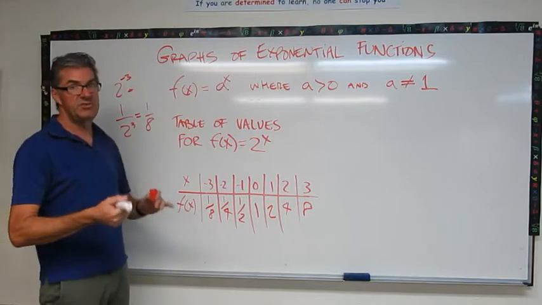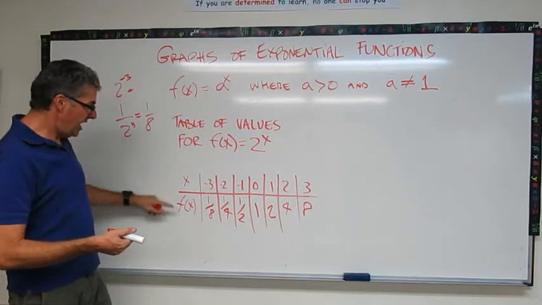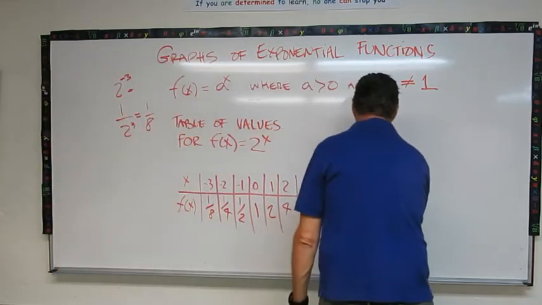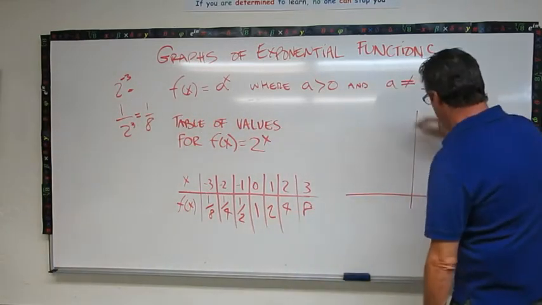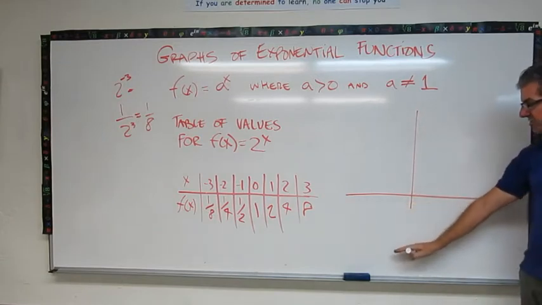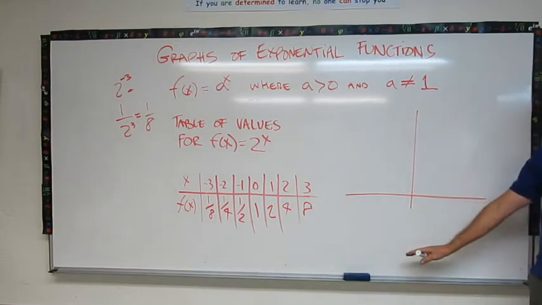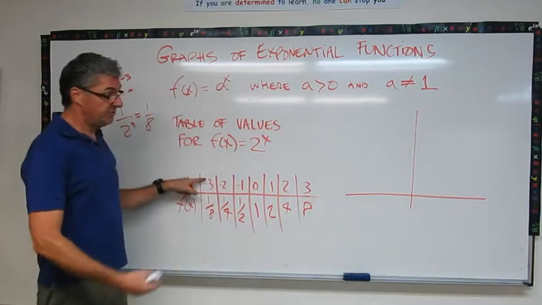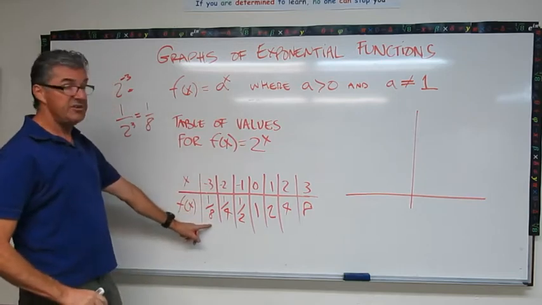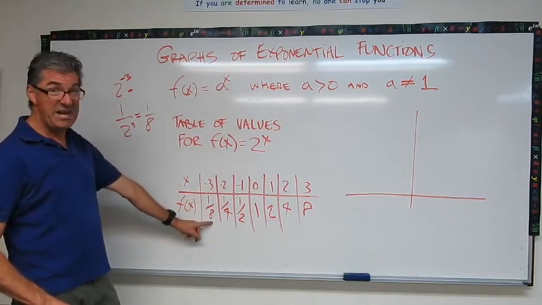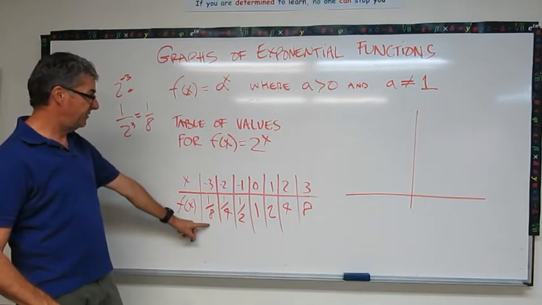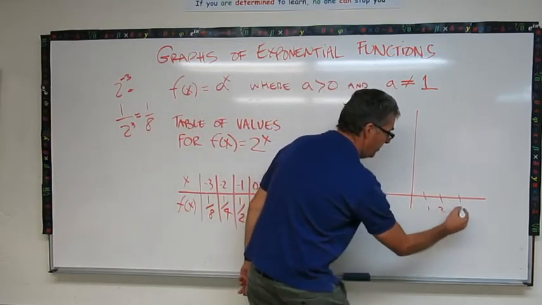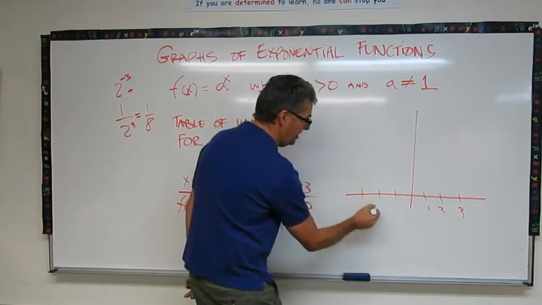Now this is a step that students often struggle with. Look at your values so you know how to label your axes. Now one thing with our exponential functions is we're not going to get too many things below the x-axis. Certainly with this one, we have negative x values, right? So we're going to go left and right, but our y values are all positive. Some of them are kind of small, but they're still positive. So I'm just going to mark off my x, 1, 2, 3, and -1, -2, -3.